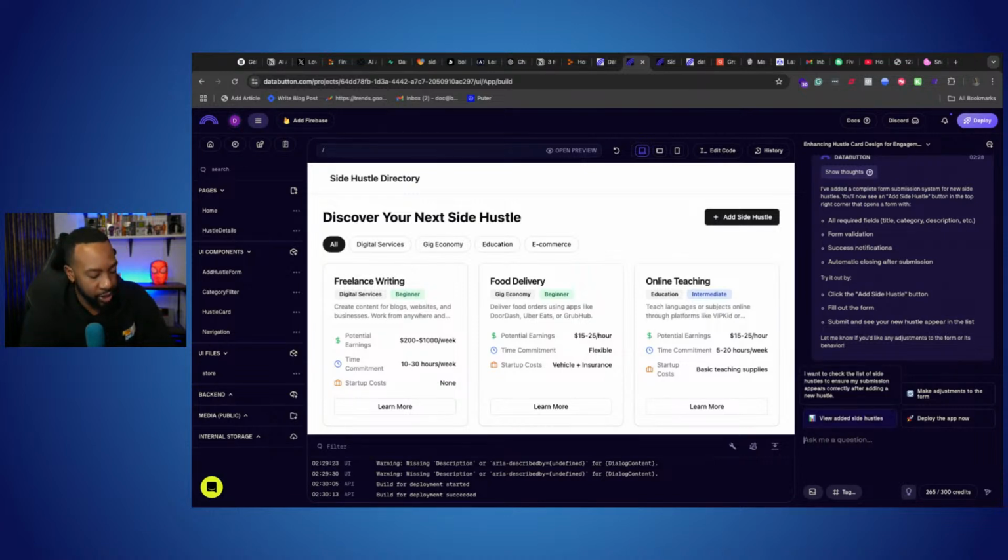We'll write: upon submission, the form should say success and confetti fill the screen.